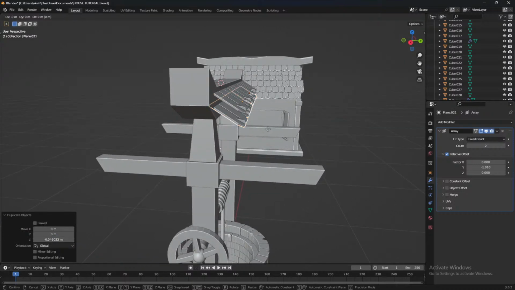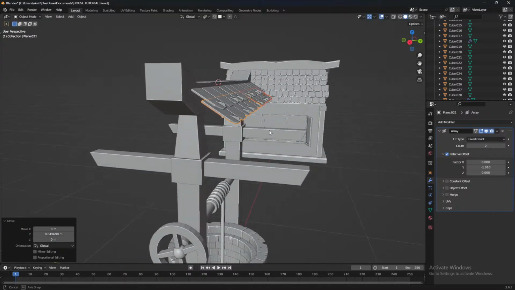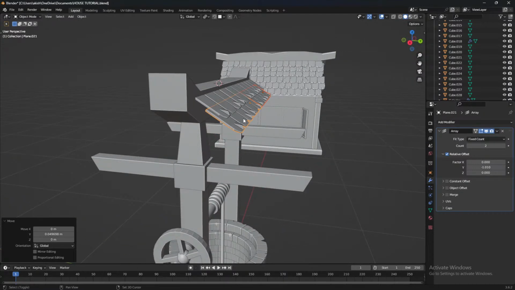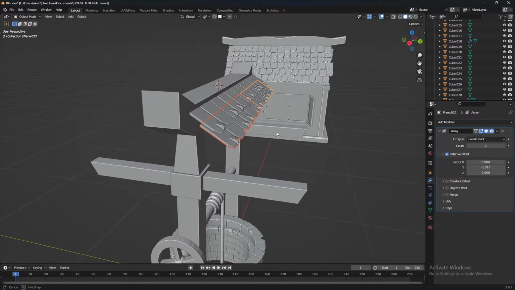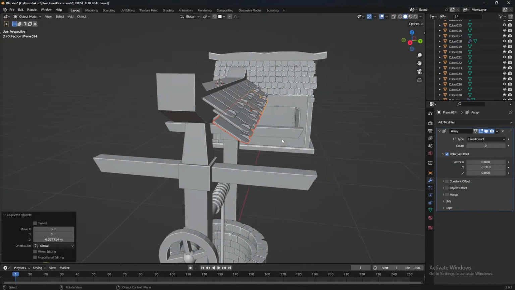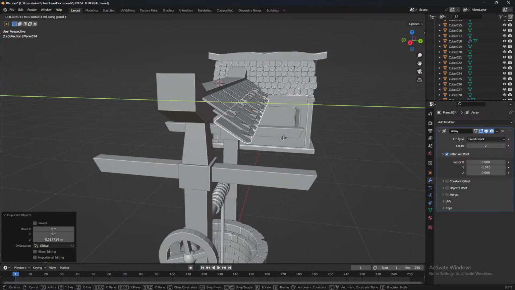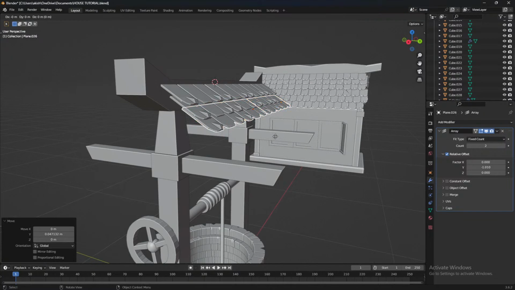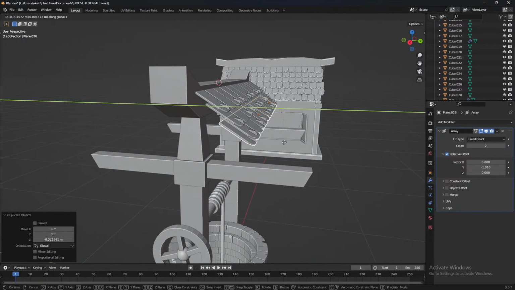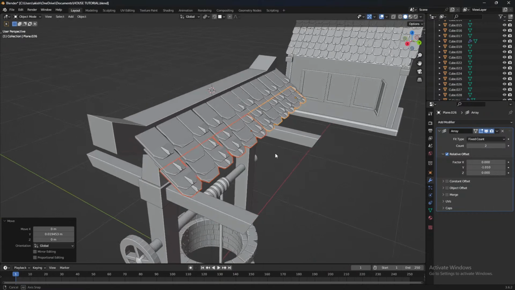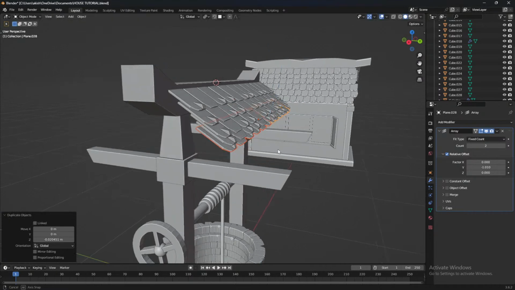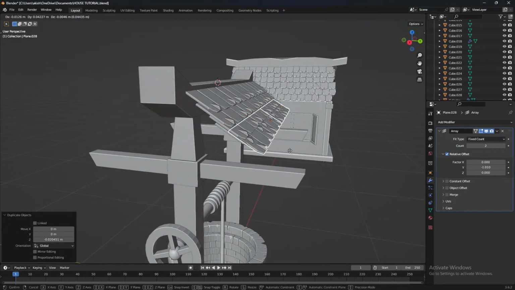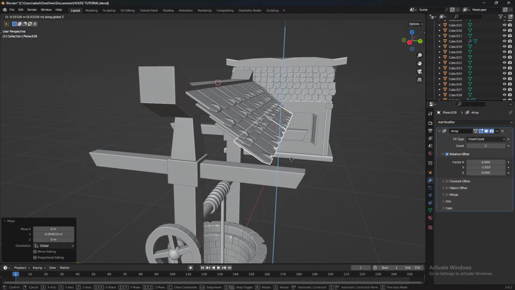bring it down, graph Y, bring it here, you can shift D and G, sorry, select this, shift D and G, bring it down, grab Y. You can shift D and G, bring it down, grab to Y. Shift D and Z, bring it down, grab to Y, Y, shift D and G, bring it down.